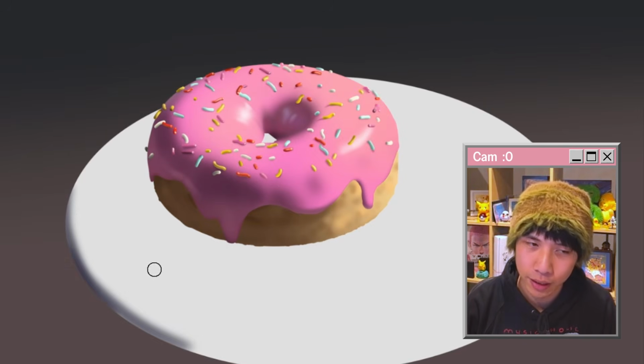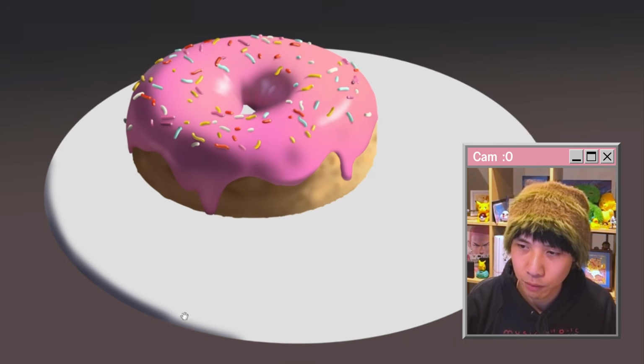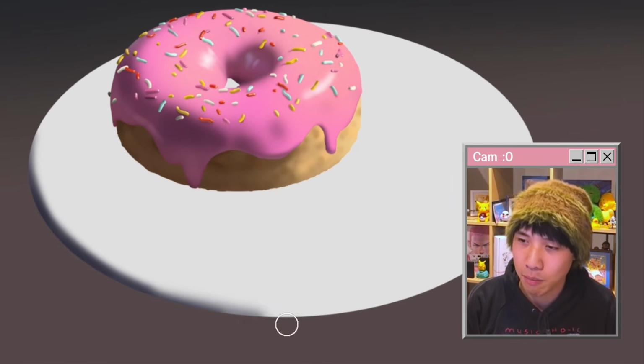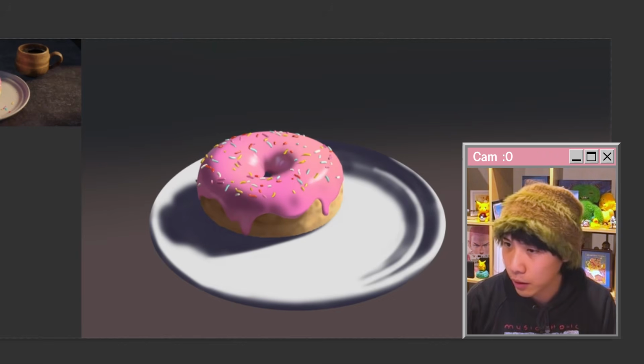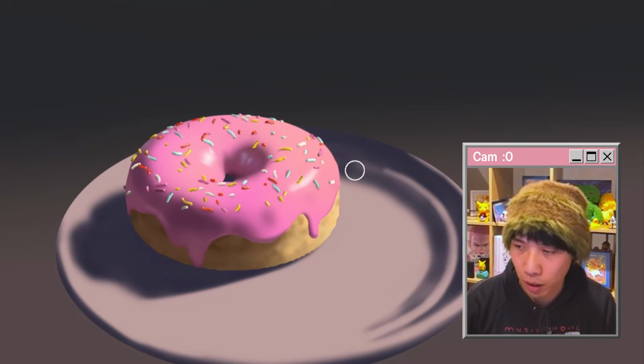I'm gonna incorporate the lighting into the shadow straight away, instead of doing the black shadow and then adding the ambient lighting and then adding the bounce light. Hopefully that'll save me a bit of time. And then I'll adjust the plate color right away. We'll just jump right in and apply the apparent color.